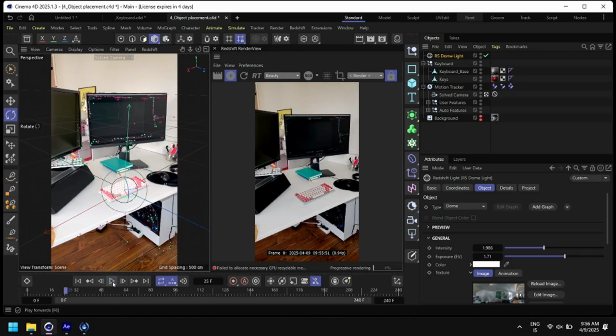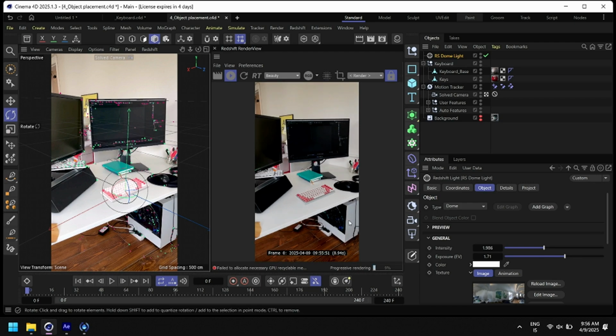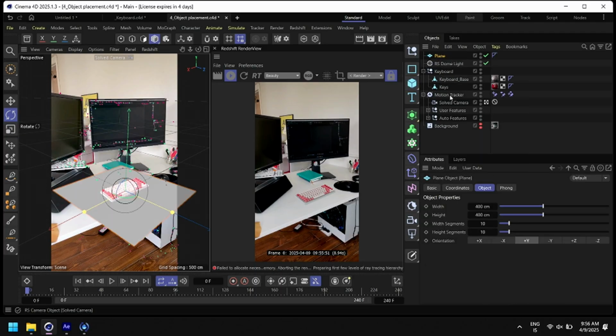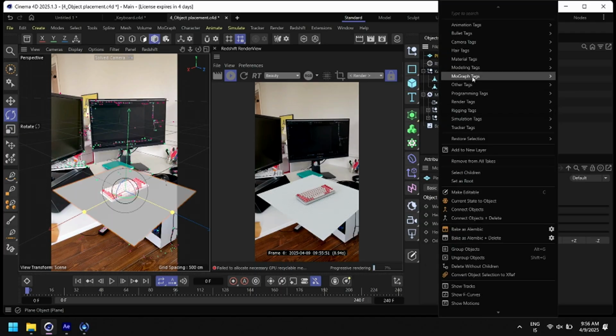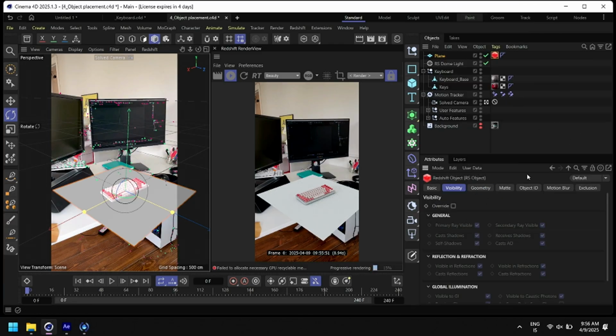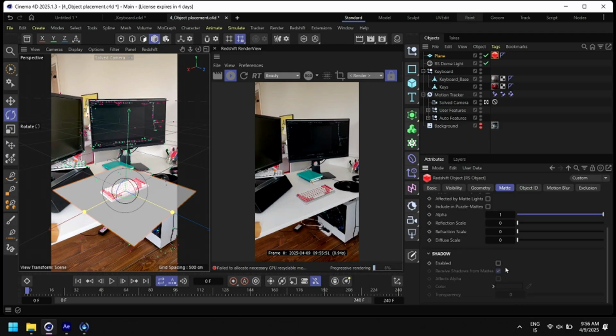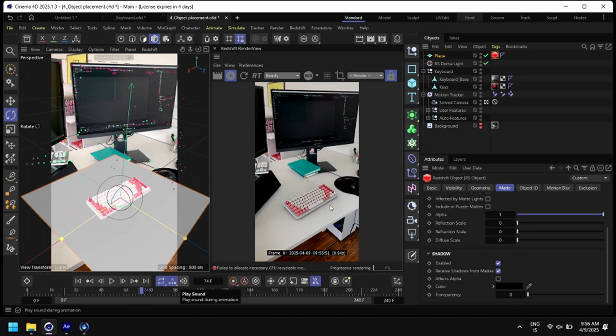Great. We're not done. We need to give it some shadows to sell it. And that's really simple as well. I'm just gonna bring in a plane, give it a Redshift object tag. And we go into our matte tab here, and we're gonna overwrite and enable the shadows. So now it just gave us these nice shadows on that table. We wanna make sure that we check this here.